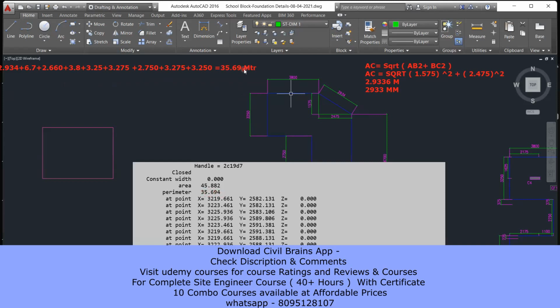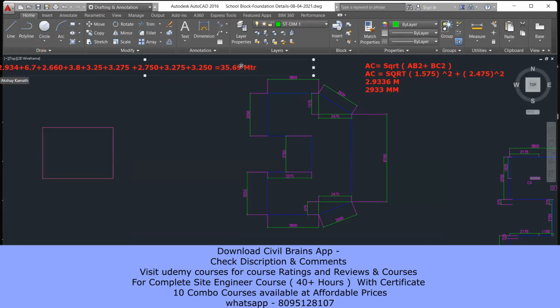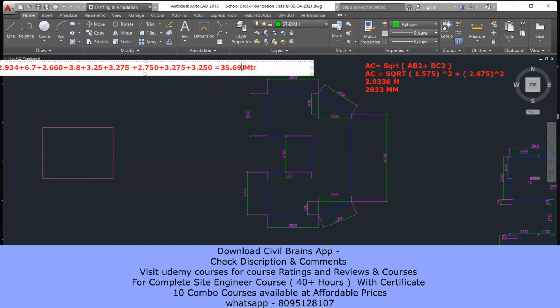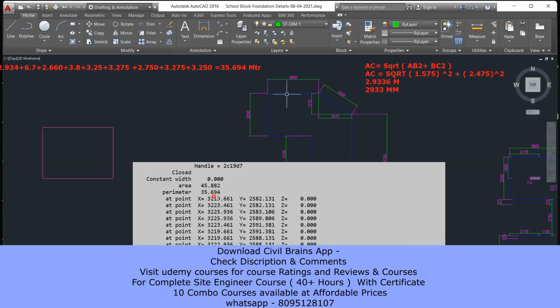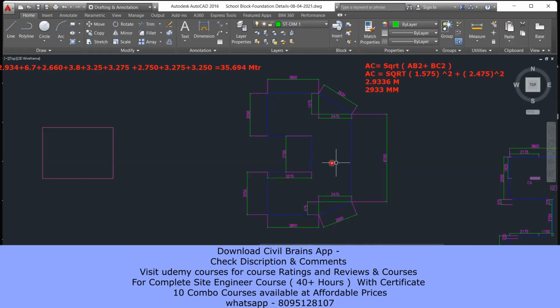And you can see here, I also got 35.694 on the calculator. And here also I can see the same thing, 35.694 exactly. So this is how you're supposed to do it manually and also with the help of AutoCAD, right? Both the things I've covered.